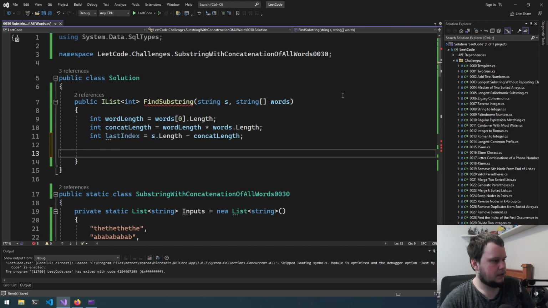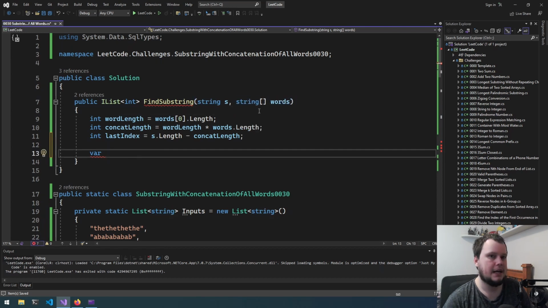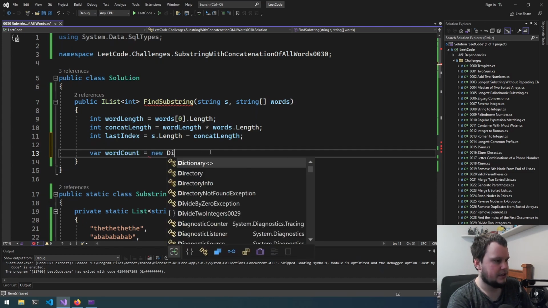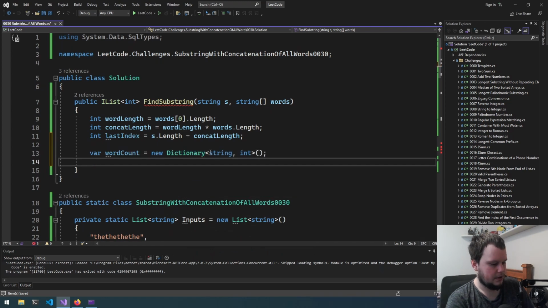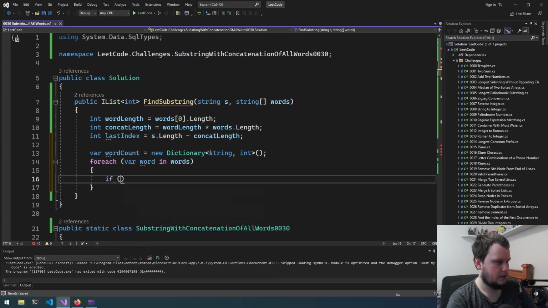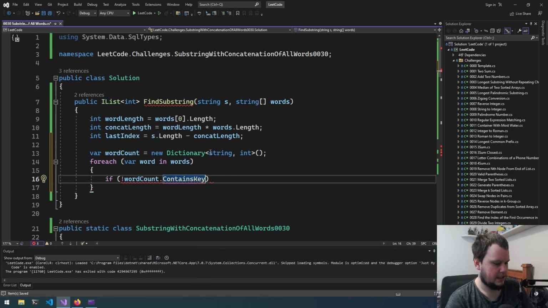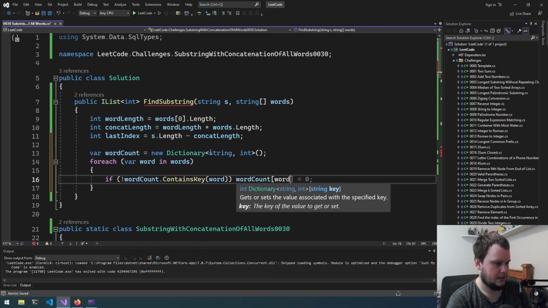So what else do we need? We're also going to keep track of how many words are in here and how many times they appear. So wordCount equals new Dictionary of string, int, and then we're going to do for each var word in words: if wordCount does not contain key word, wordCount[word] equals 0.